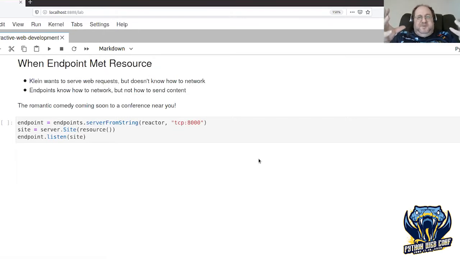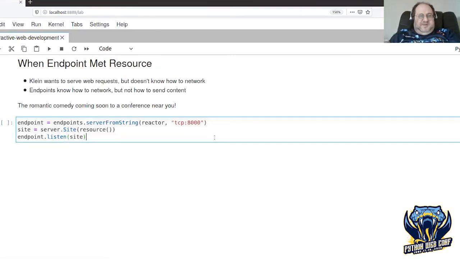They don't know what HTTP is. They don't know what the HTML files are. So we're going to put them together and have the endpoint and the resource combine. They'll use the site, which is part of the server, to actually communicate with each other.